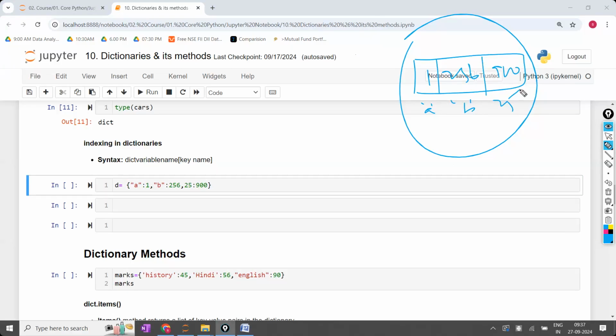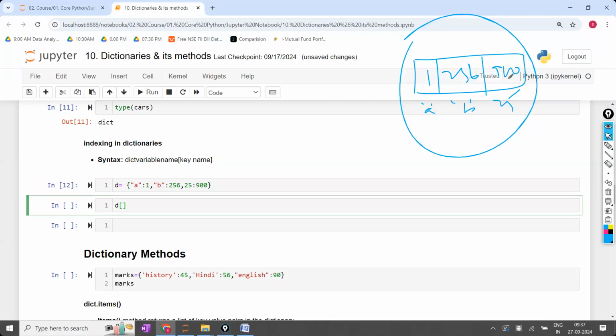I have taken it like this. Now D, in the bracket, I'm going to write A, or here 25. Or simply, for your easy understanding, I will take the index number as 1. Key name as 1.